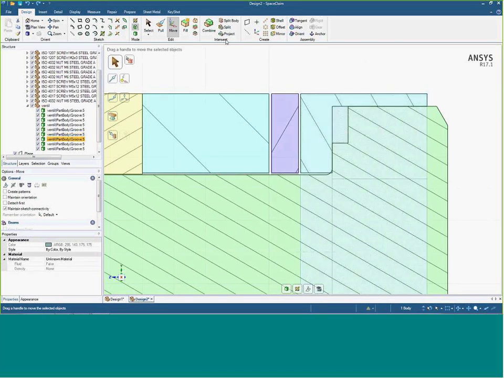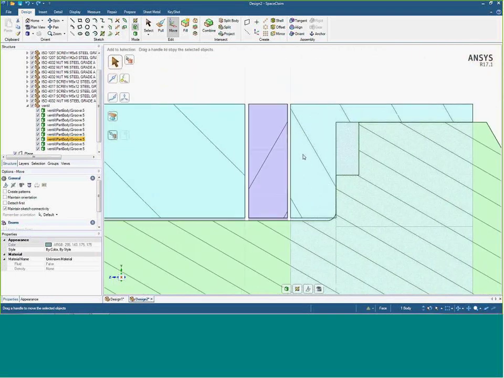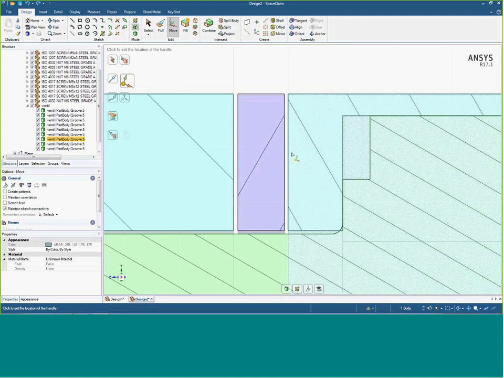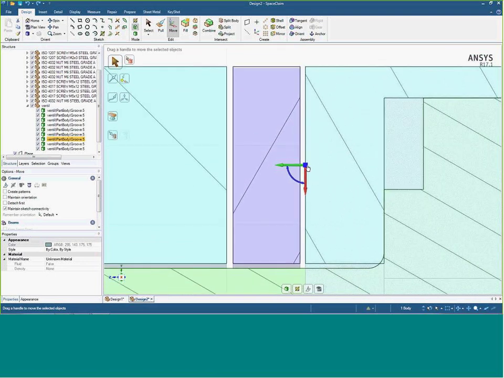So if I select the body, click Move, and zoom out a little bit, that move centers at the origin of mass for this geometry. So if I drag this over and put it on that face, actually let me do it this way, set the origin off of the midplane of this line on that face so we can see this easier. Now we're moving this body from this location.